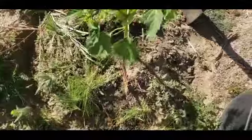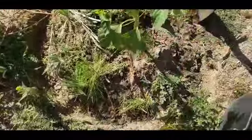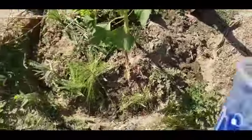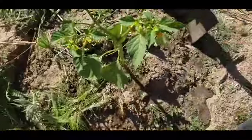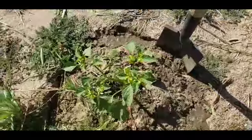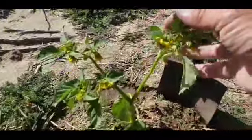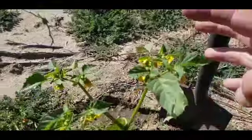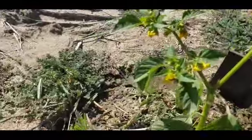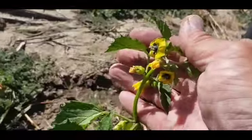It's a tomatillo guys. A tomatillo is growing in the front — it's kind of weird. I don't know if the wind took it, or maybe a bird ate a tomatillo and it landed there and it grew. It's weird guys, but it's all good. Look, it has a lot of flowers. I don't see any fruits yet, but hopefully it'll go ahead and fruit so we can go ahead and harvest this as well.